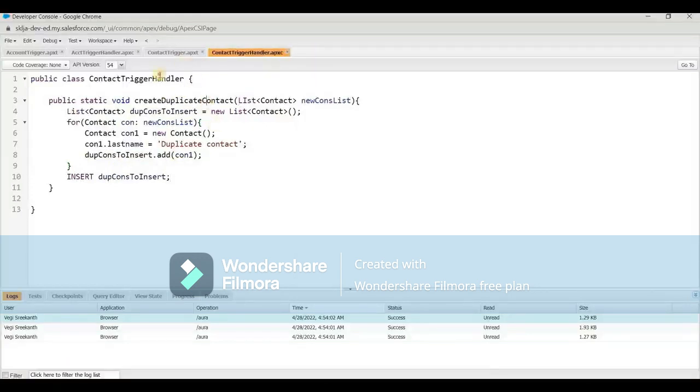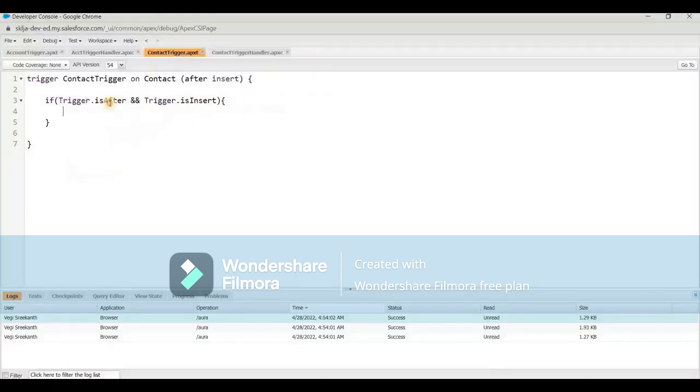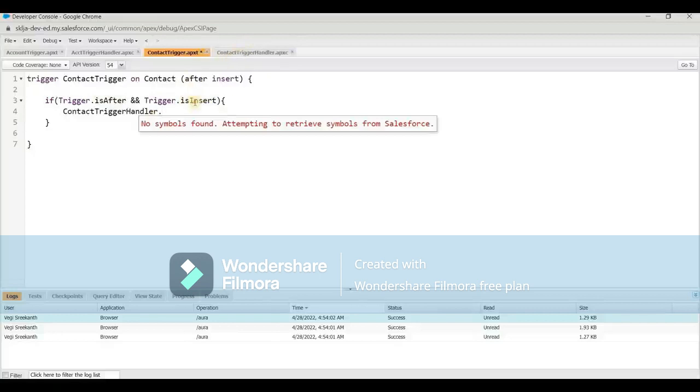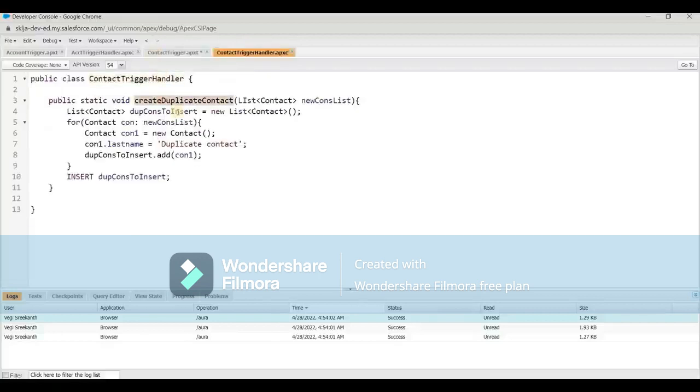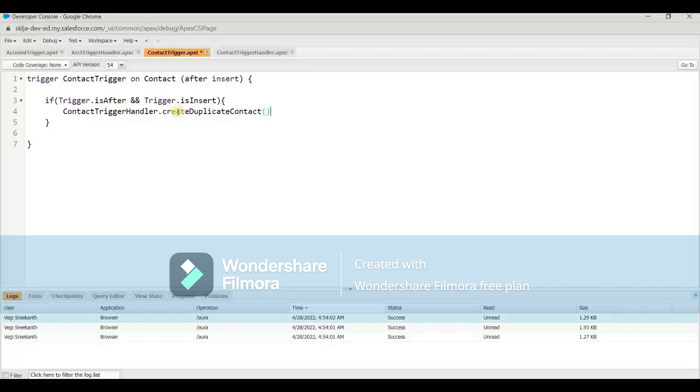We need to call this method from our trigger. So after the insert, whenever a contact is inserted, we are trying to call our method, which is createDuplicateContact. However, this needs the list of contacts that got inserted, so we are sending Trigger.new.